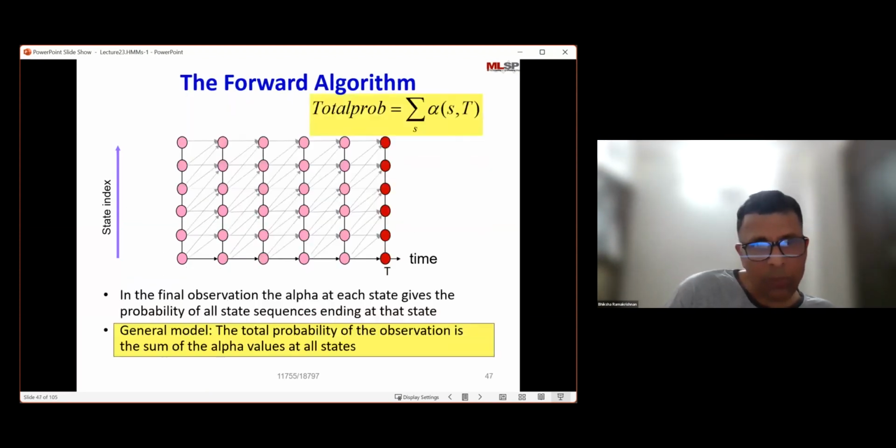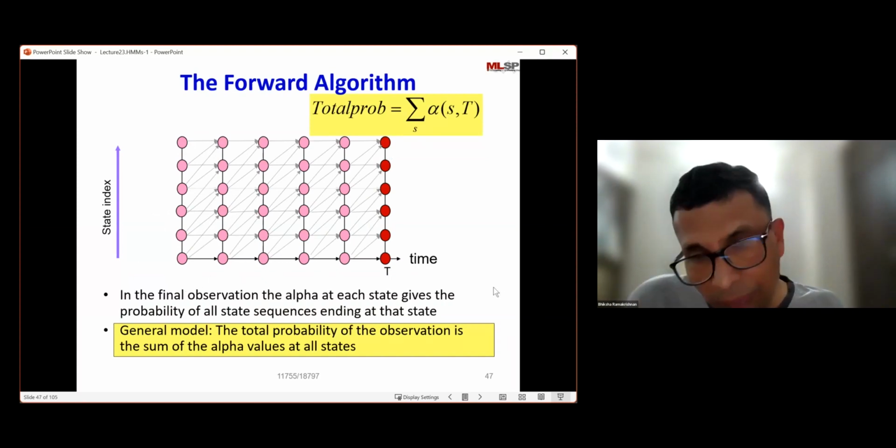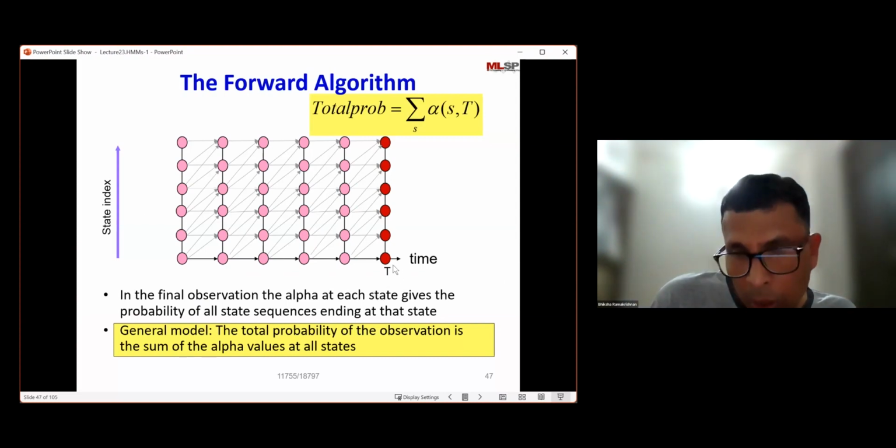This is DP, right? I can start off by computing my alphas at the first time instant. The alpha at the first time instant is simply going to be the initial state probability of the state times the probability of the first observation given the state, for all of these states. Then given these alphas, you can use the alphas at each time to compute the alpha at the next time, and the next time, and the next time, till you get to the final observation. Once you've got to the final observation in the sequence, you know that you must be at one of these states.